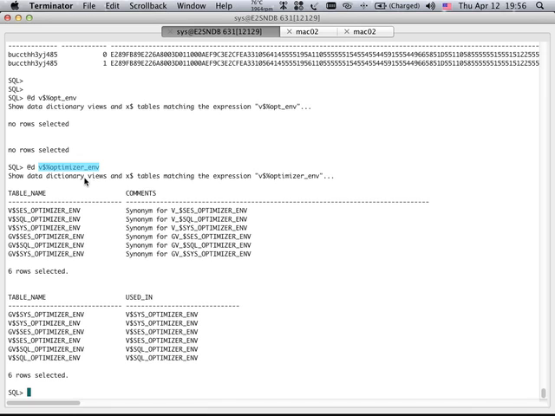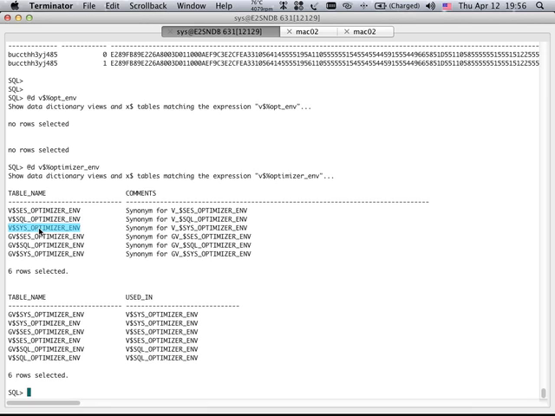You don't need to open up the documentation every time you forget a view name. You still remember parts of it. And basically, starting from 10.2, unless I'm mistaken, we have these views called $V something optimizer env. So this is the optimizer environment.